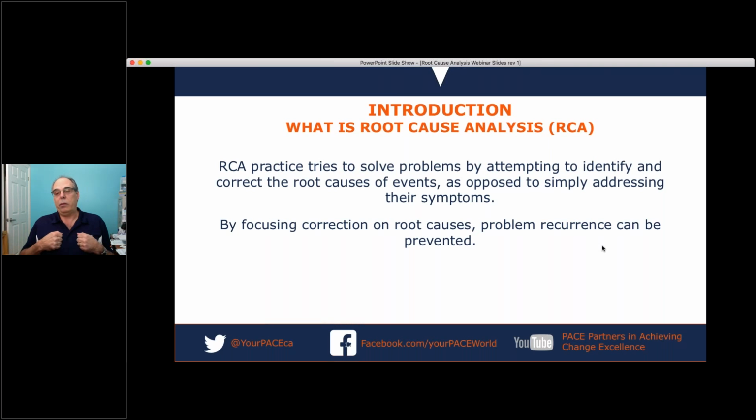So the idea is we tend to always react to the symptoms. That is our nature. As soon as we get a symptom to a problem, we look at it fast, we throw money at it, and it just keeps happening over and over again. What we want to do is get deeper into the process, find out what's really causing our problems and these symptoms to occur, and fix that root cause. If you fix that root cause, that symptom will stop happening, and that's what we're really after.